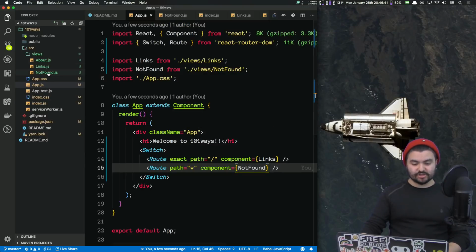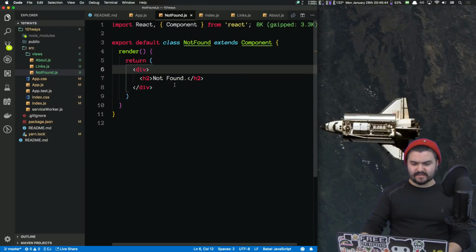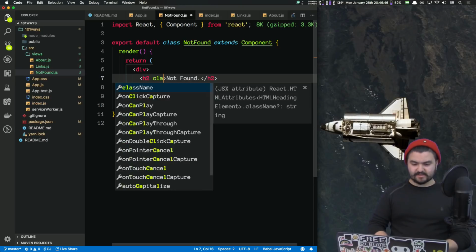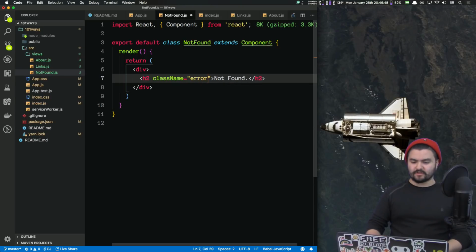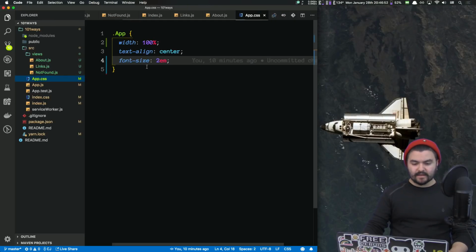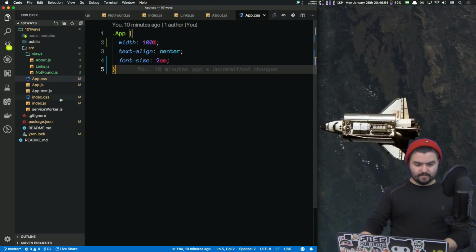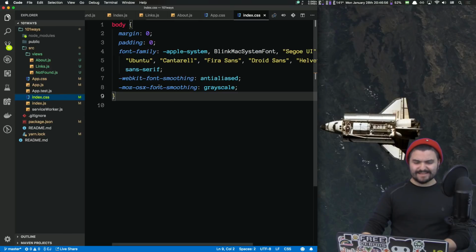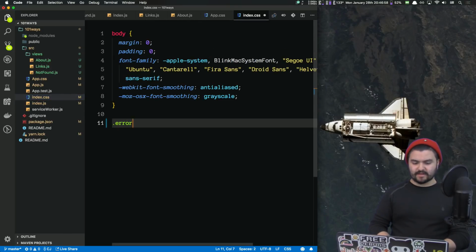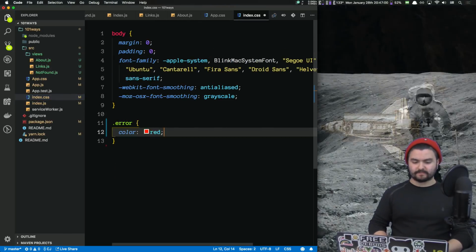It's a good sign. Let's give this some color. Let's just give this like a class name of error, and we'll make that red. So if we go to our component, let's put this in index.css. Let's say the error class has a color of red.